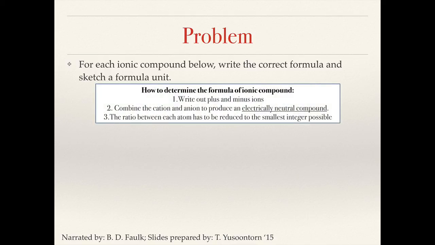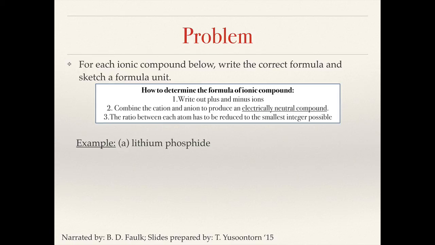The second thing is to recall that we need to produce an electrically neutral compound. So the overall formula unit for the ionic species must be neutral. So that's sort of the guiding principle that we're going to follow for ionic nomenclature, writing the formula and writing out the name of a formula, sort of going back and forth. So let's take a look at the first ionic nomenclature problem in this homework problem, and then I'll give you the answers and talk about the rest of the problems globally.